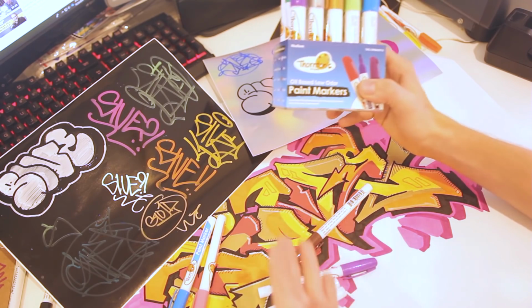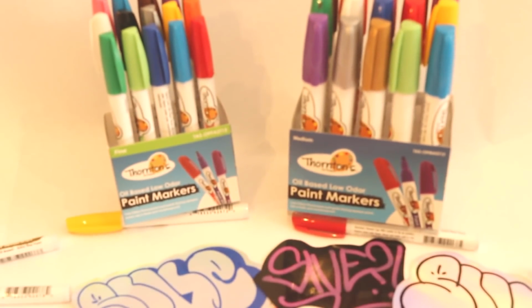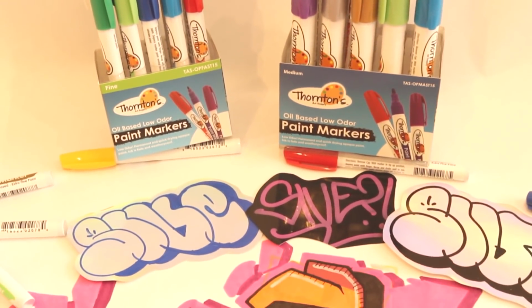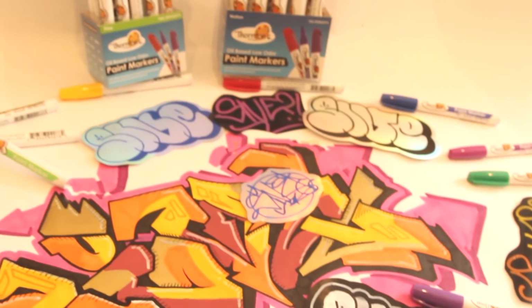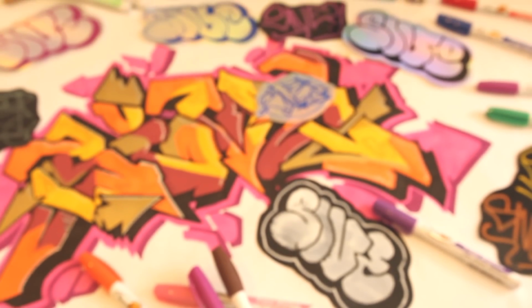So in the future, I don't see myself using this a ton on the black book style or the paper side. I can definitely see myself using them in the vinyl application, drawing up stickers, using them for that. So getting good durability out of my stickers so that they're going to be able to withstand some weathering. But also not every paint marker works well on that vinyl surface.